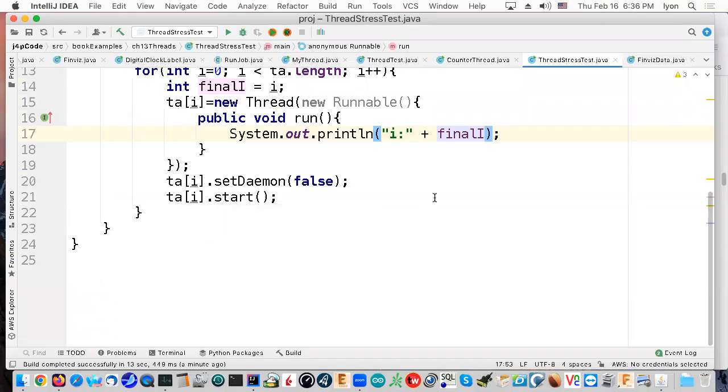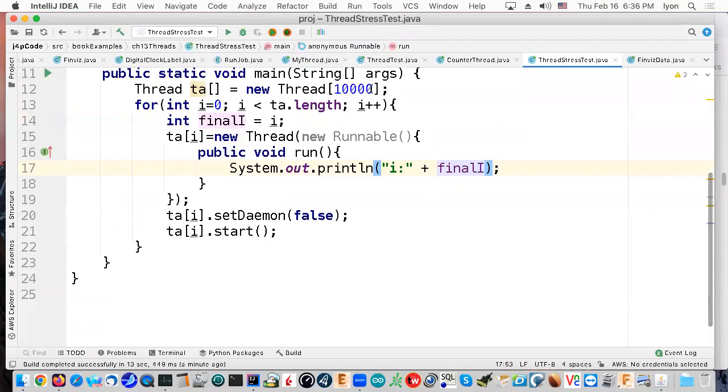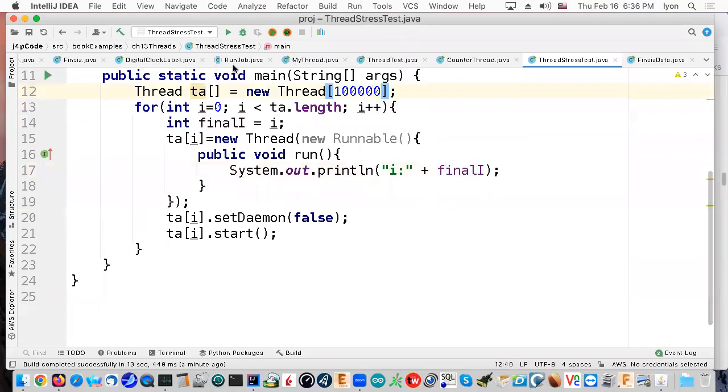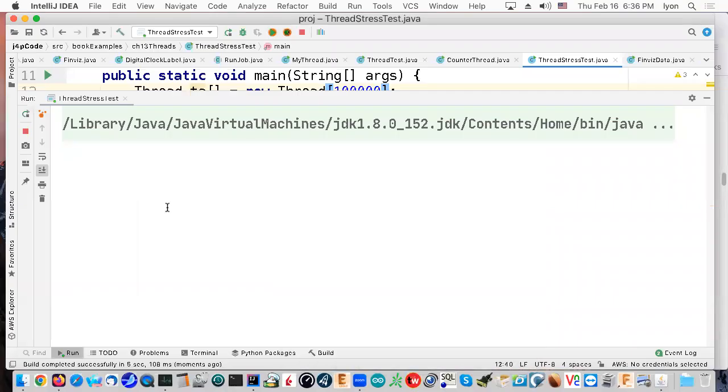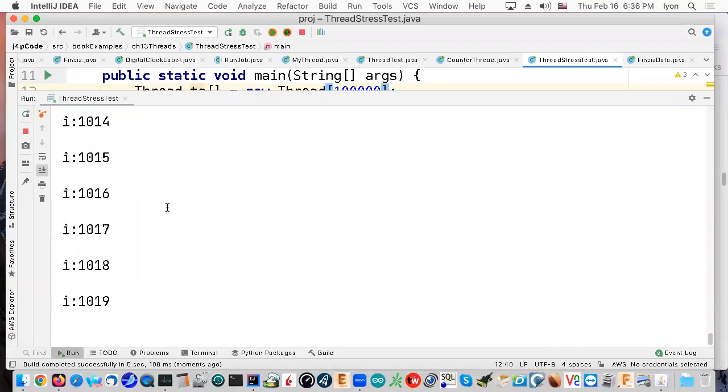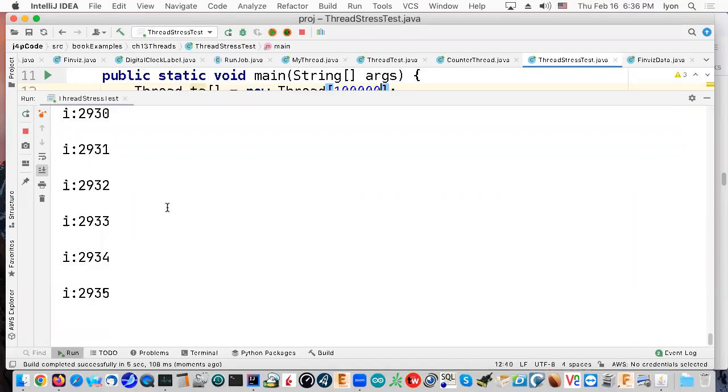Let's assume for the moment that, I'm shooting myself in the foot here, let's do 100,000 threads, because what the hell? I can't believe it's going to run, but I don't know. It may be running so fast that it starts the thread and then ends it before the next thread has to go.